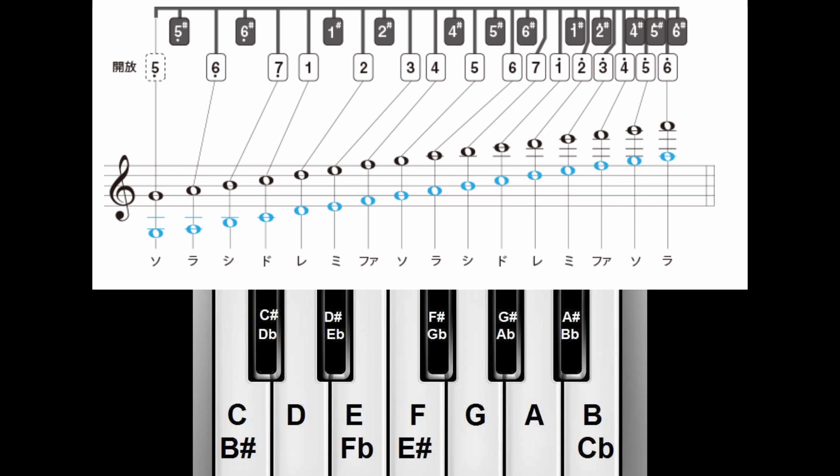We base off of the 1 key as the root, and if we assume that we're in C standard tuning, that 1 would therefore be the C. Based off of this, you'll notice that the leftmost white button is the 6, followed by a 7, and back up to 1.